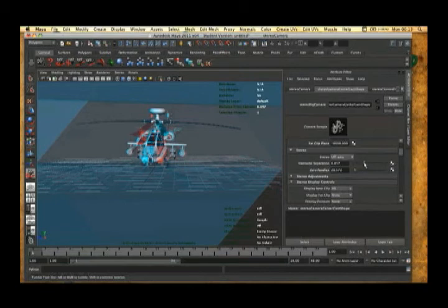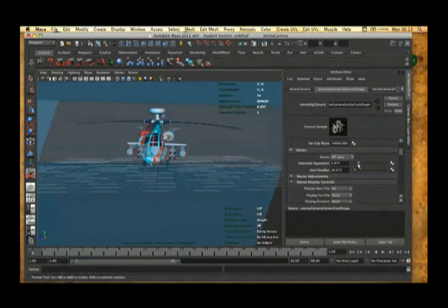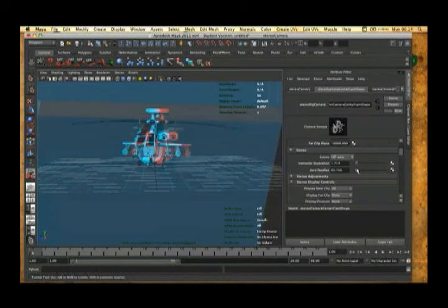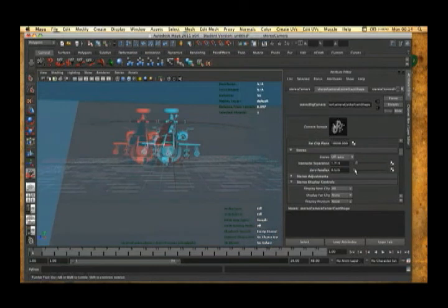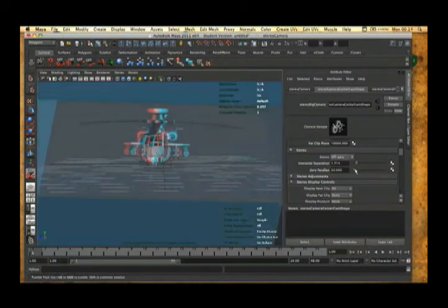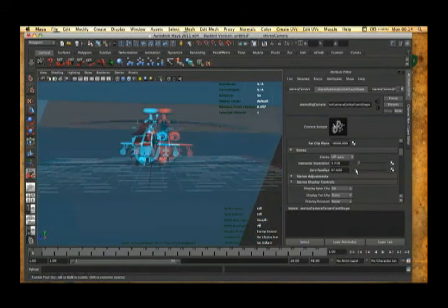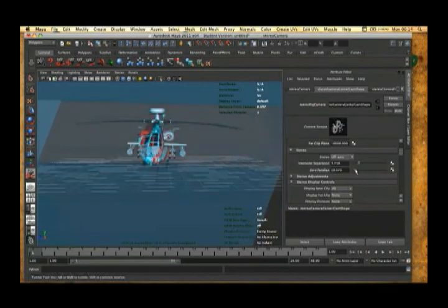Obviously, if you play around with these, you'll get a very different effect. It's quite a simple way of creating a 3D effect.